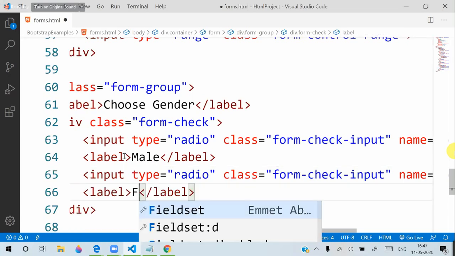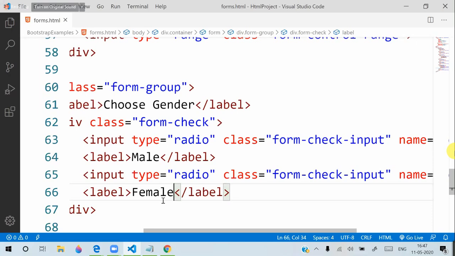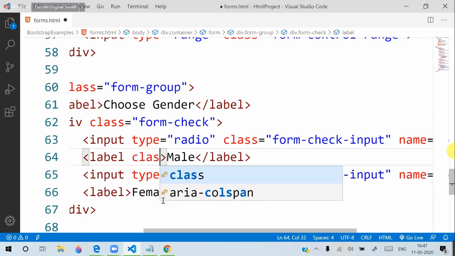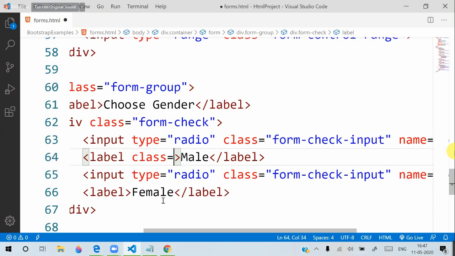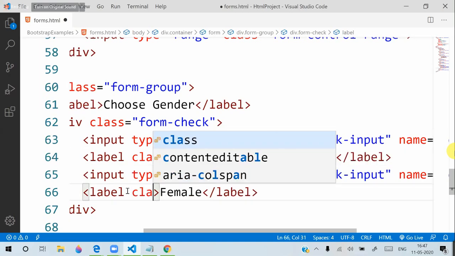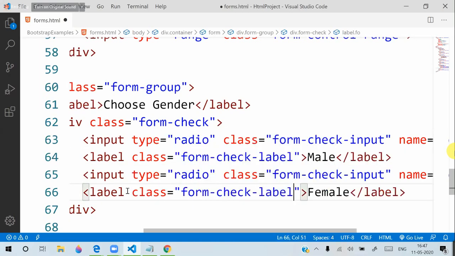Now usually this label will have a class, form check label. So for labels, we use form check label. For controls, we use form check input. I will save this.